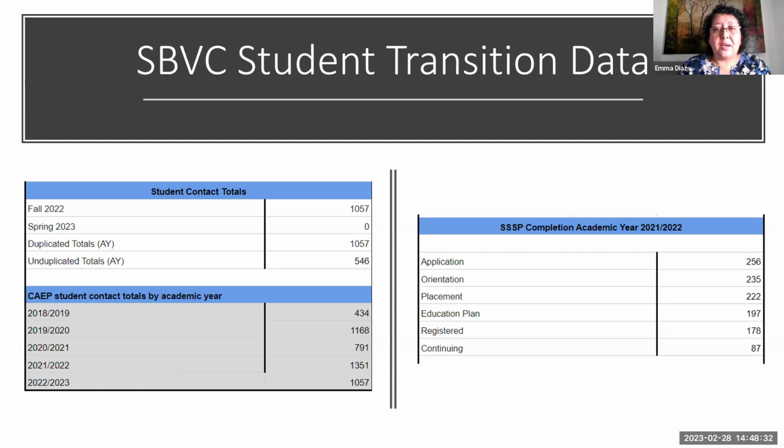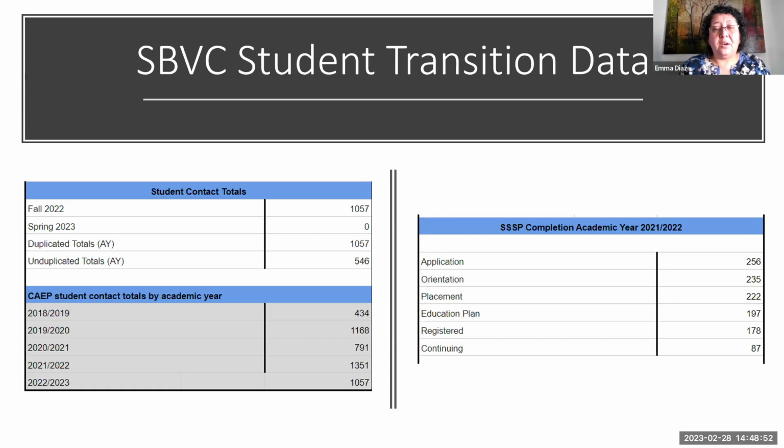And it does take time to be able to do this. I always have our transition counselors spend a day or two working on the data. That way we can have something representative to show our executive body, to show our steering committee, but then as well at the local level to be able to make adjustments as we go.